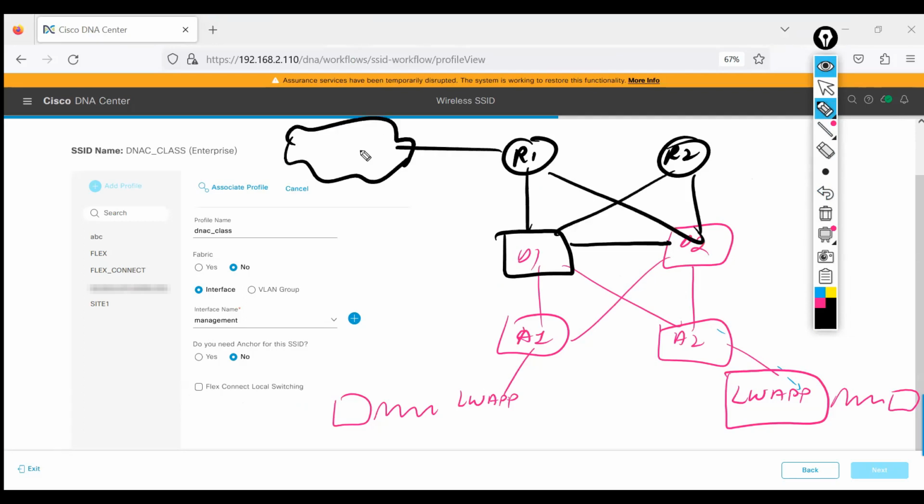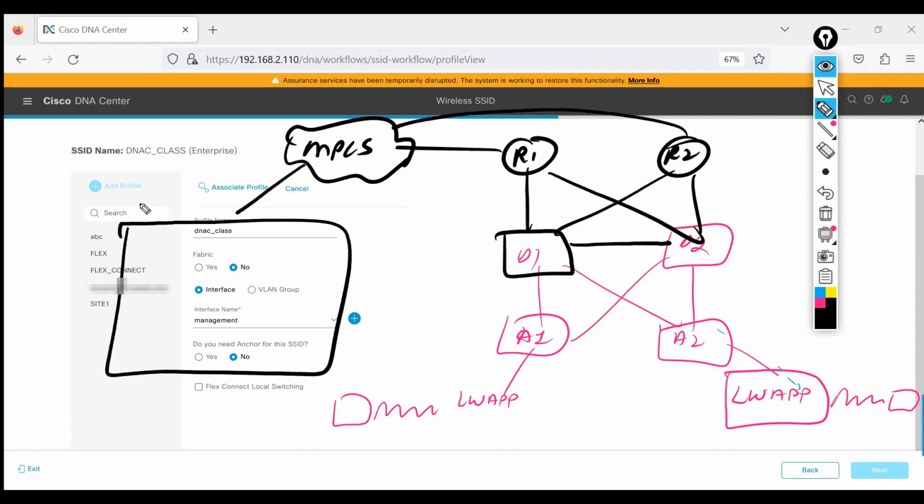This is my MPLS core. And this is my data center, and my WLC is present in the data center basically. So I'm managing my lightweight APs from the data center.